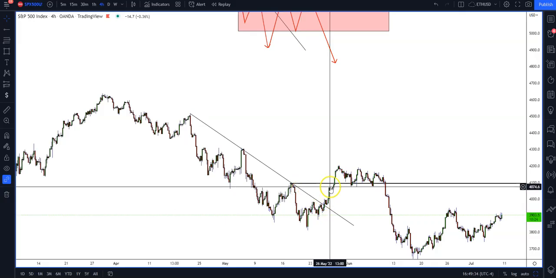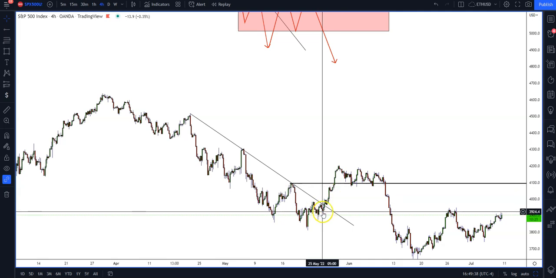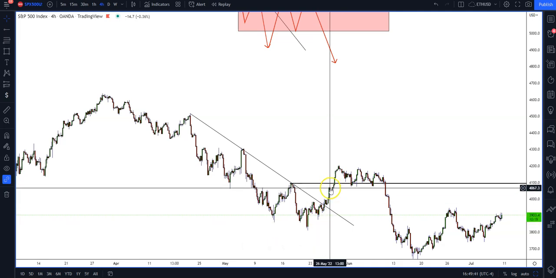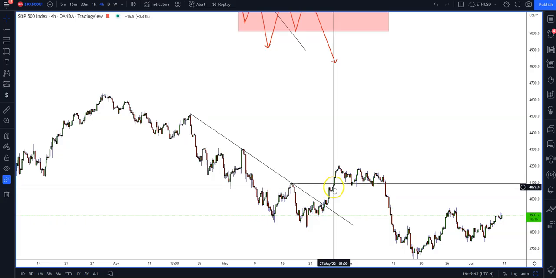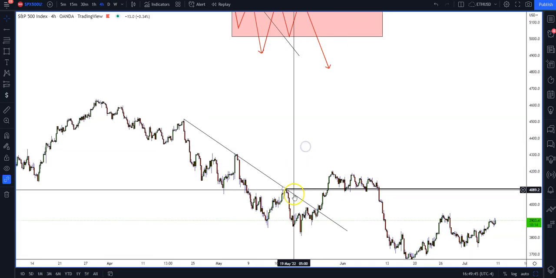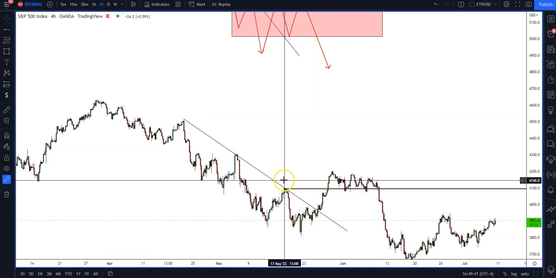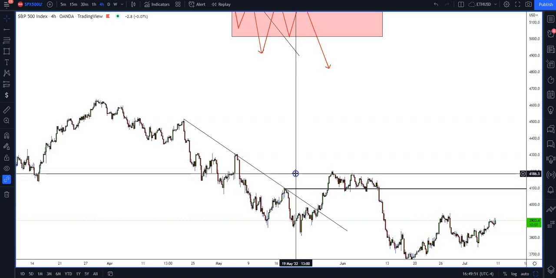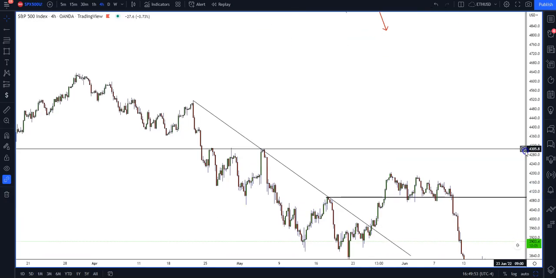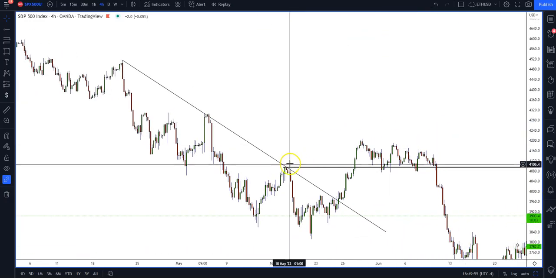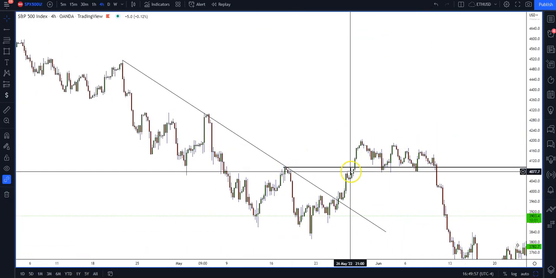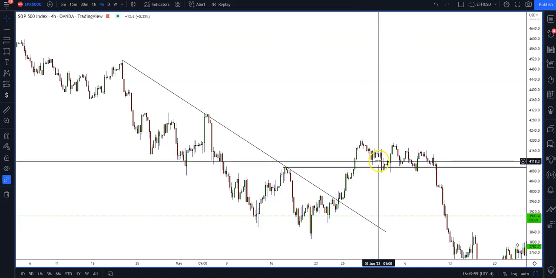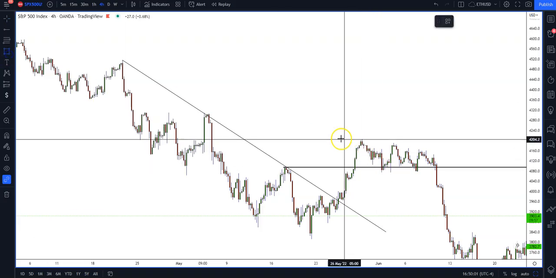Trend line is broken. A lot of individuals will put the buy in because the trend line is broken, because they're seeing the trend line is broken, so they're thinking it's going to go up. Here's the problem. When the previous high was broken, right? When the previous high was broken, take a look at what happened. It went up and it started consolidating.